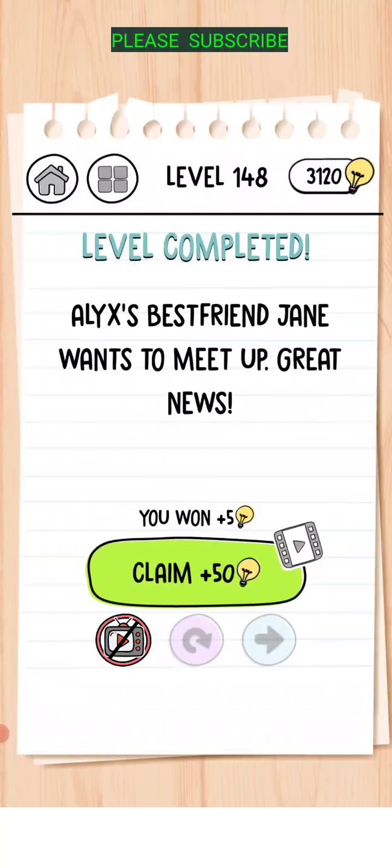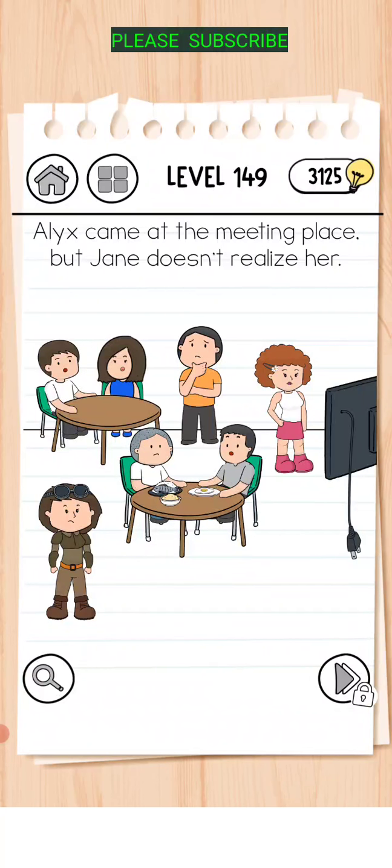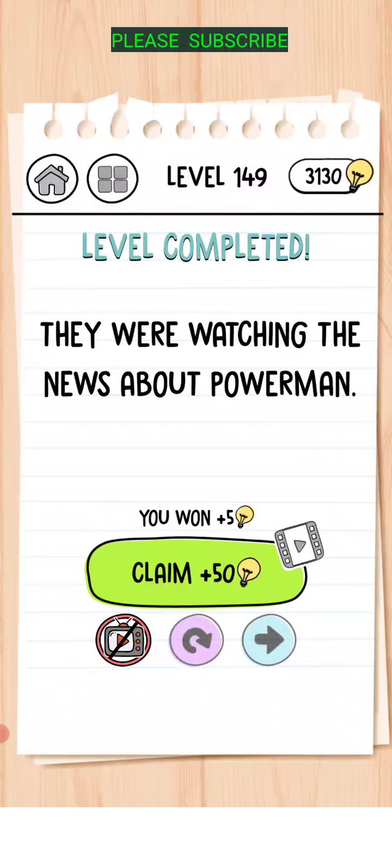Alyx's best friend Jane wants to meet up. Great news. Alyx came to the meeting place, but Jane doesn't recognize her. They're all watching TV there, so go ahead and pull the cord of the TV away. And then there's a girl with the pink shorts on. Just tap on her, and she'll notice Jane there, or Alyx.